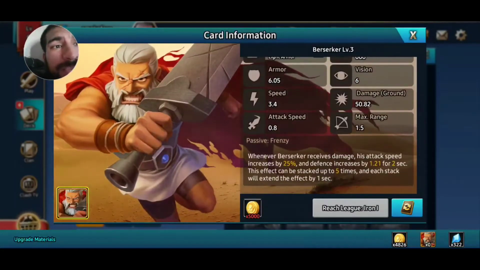But his passive is really nice. Frenzy. Whenever Berserker receives damage, his attack speed increases by 25% and defense increases by 1.21 for 2 seconds. This effect can be stacked up to 5 times. So it's cool. He's ideal to go in the front line. Everybody's smacking him, and he just gains attack speed and gets more tanky. He's being healed, so this guy can 1v9, dude. He's really nice. Get like 2 or 3 of them, 4 of them in the front line, and they do some work.